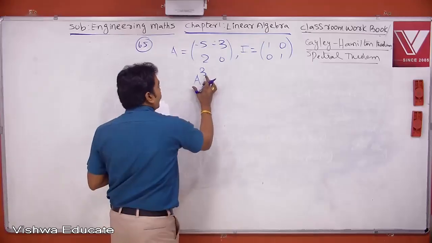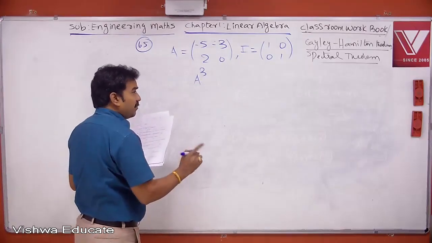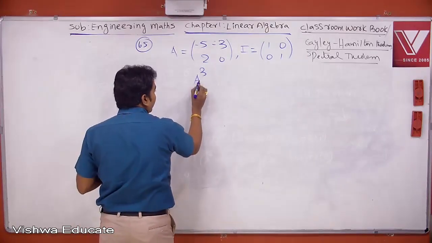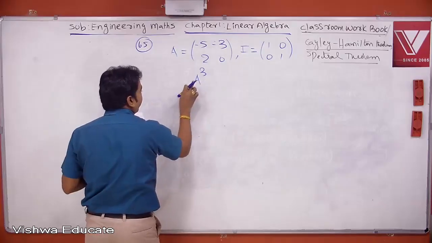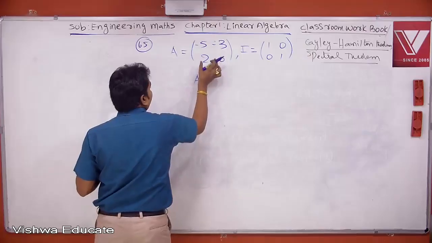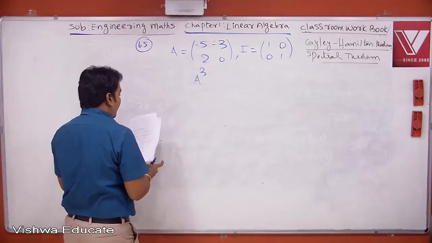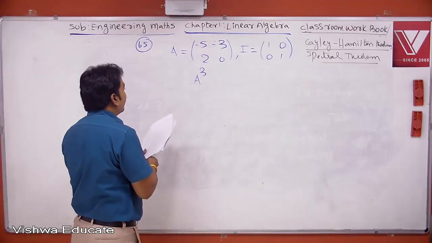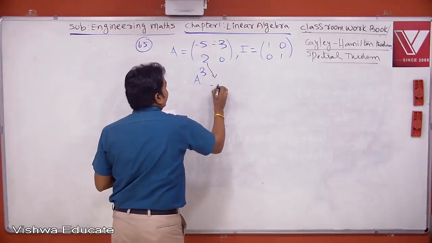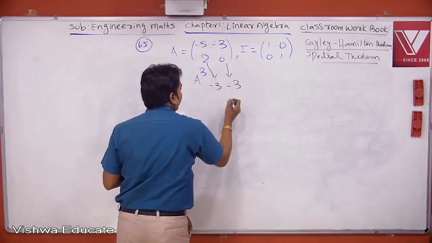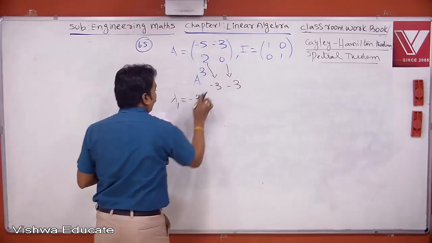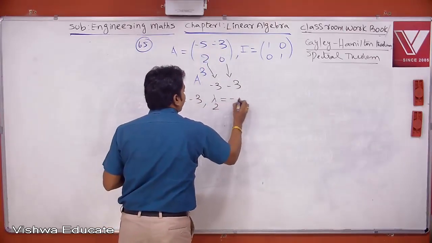So that means we need to find positive powers of A. This can be done in two different ways. First of all, let us try this by using Cayley-Hamilton theorem. The basic advantage of Cayley-Hamilton theorem is you can find the positive powers of a matrix A in terms of A itself. So for this, let us find its characteristic equation. Now let us see, in this case, when you add columns, add first column, you will get minus 3. Add second column, you get minus 3. So minus 3 is one of its eigenvalues. But trace is minus 5, already minus 3 is covered, so second eigenvalue is minus 2.